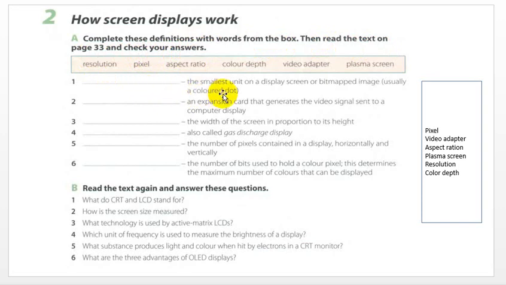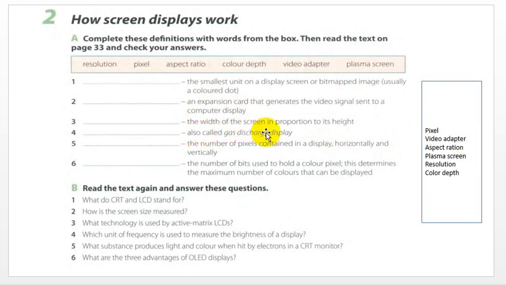At first, the smallest unit on a display screen or bitmapped image, usually a color dot, is called a pixel. An expansion card that generates the video signal sent to a computer display is called a video adapter.